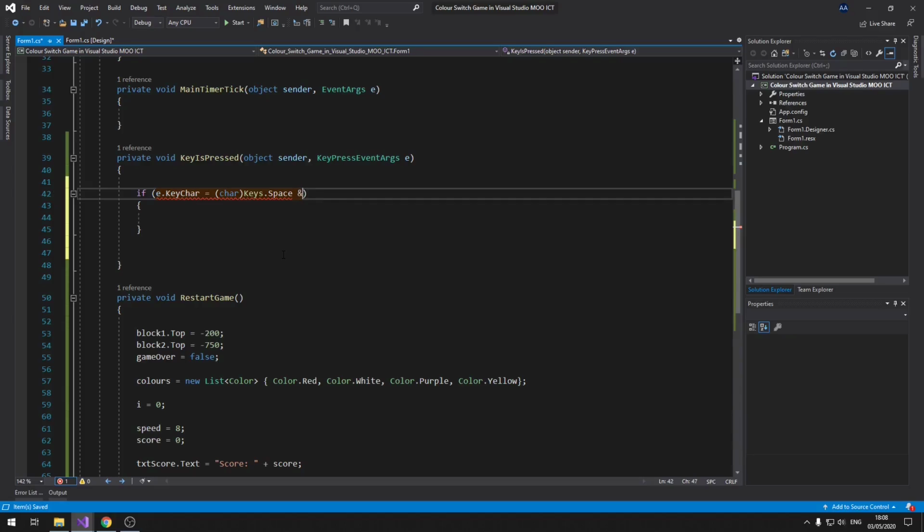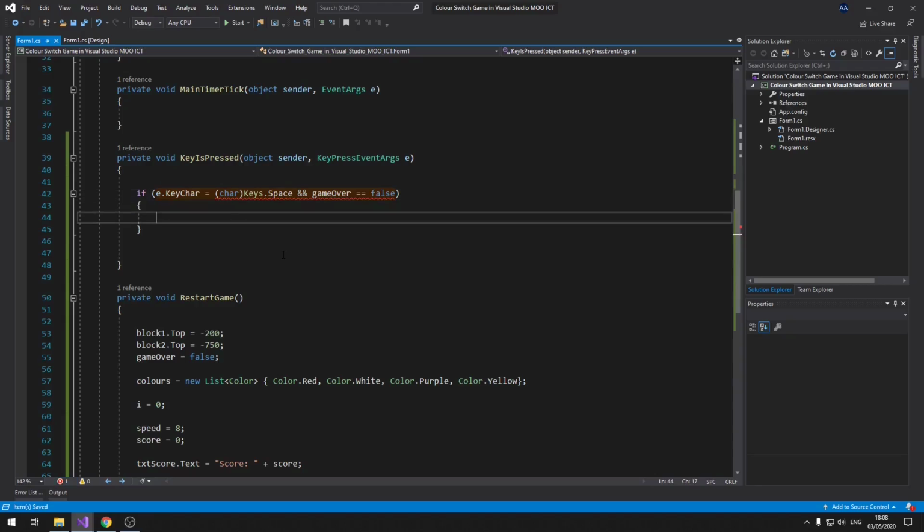Okay, so we also need to look for if game over is equal to false. So if the game is still running and you're pressing the space key, okay. I think I'm missing a. Yep, that's it. Right, so what we're going to do is we're going to say I plus plus in this case.